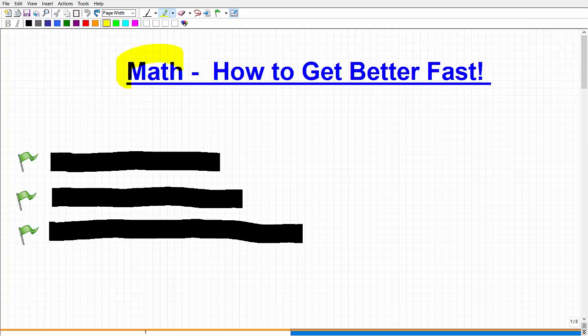When it comes to math, there's a lot of things you can do and should do to get better at it fast. What I'm going to reveal in this video is three pretty simple, direct things that you can start doing immediately that will start having significant results in terms of your ability to do math. If you're taking a math course, you should start seeing improvement in your scores and grades.